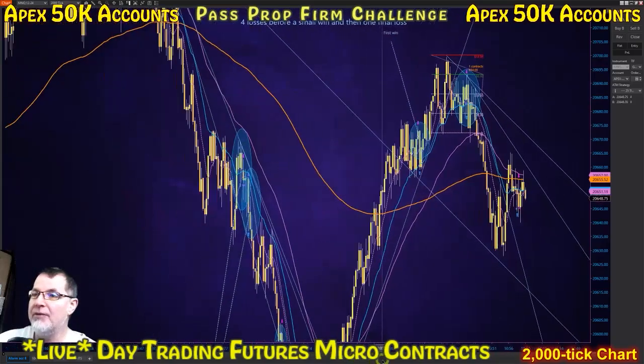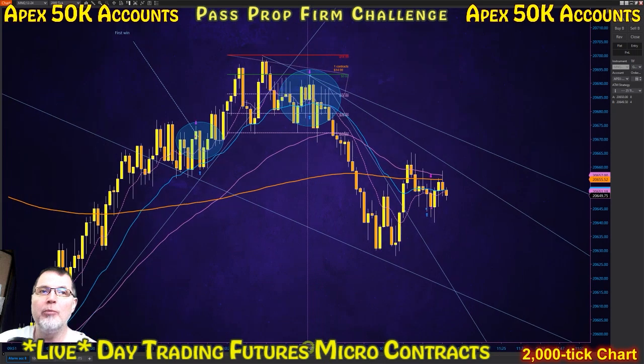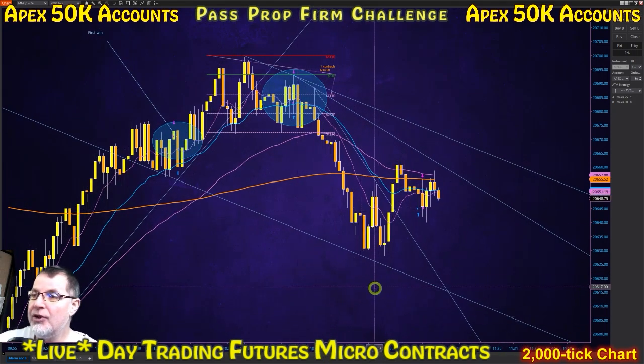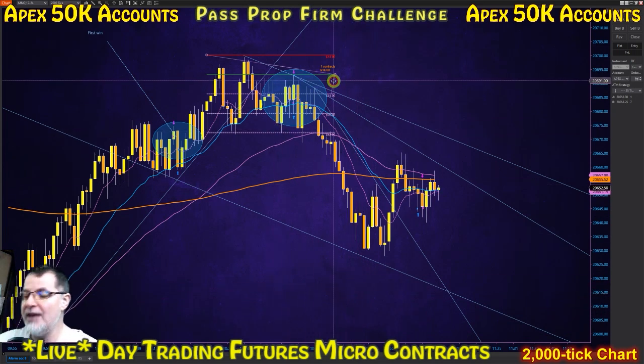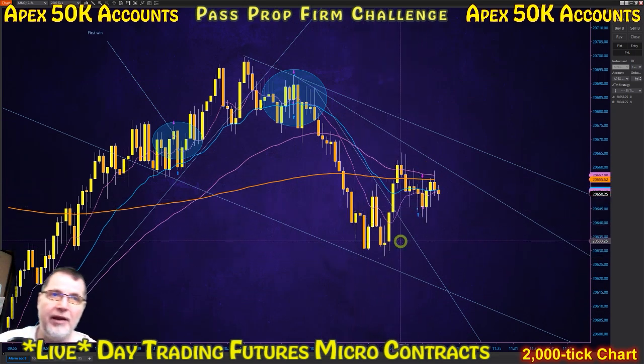This had bounced after dropping way down. It bounced up, and I can see why people would be looking to short this. But you have to wait for the trend line break and the Fibonacci. So where's that at? Let's take a look at it, because the exact same trade set up pretty good for the long right here. And I'll show you how that can happen.